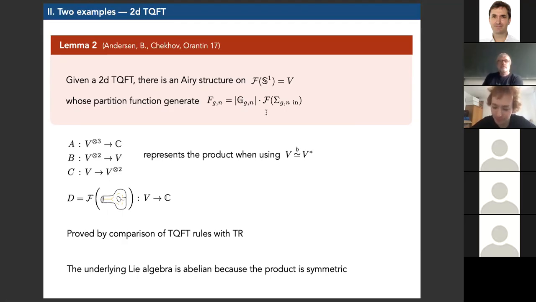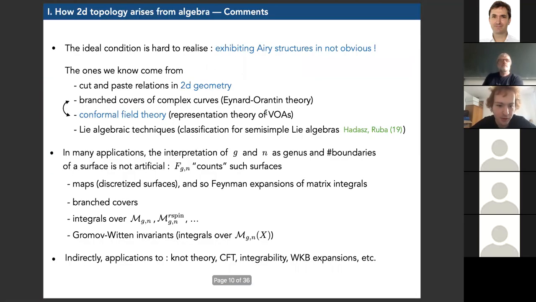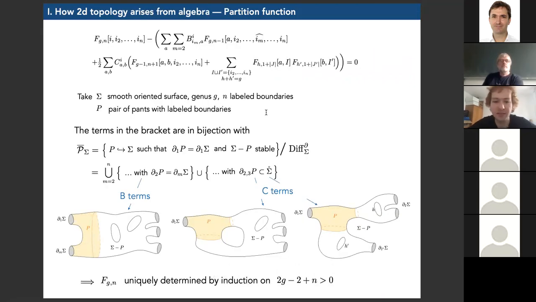Why is that true? We come back to how the FGNs are defined from the Airy structure. So we see a sum. And as we saw, these terms correspond actually to removing pairs of pants. So I just prove it by induction. If the FGN minus 1 was coming from the TQFT functor, then I'm just putting the product, because here I chose B to be the product. And this is exactly what the TQFT rule is telling me. You have to take the value of the functor here and attach to that a product and do the pairing. So that's what this term is doing. But you also do it here and here.